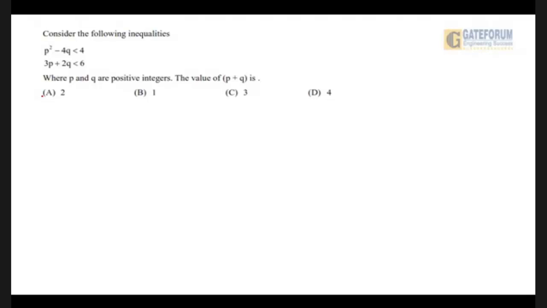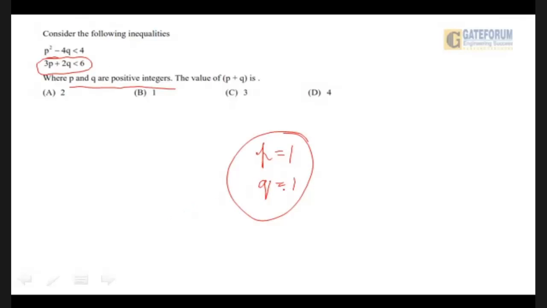Now, most of us, what do we go forward to do in problems like this? We go forward to solve them. Very natural choice. But as I keep on saying, the skill of shortcutting is a very good skill to have. And for that, what is necessary is observation. See how I will not even go forward to solving it. They have said p and q are positive integers, and they have also said 3p plus 2q is less than 6. I will say only p equals 1 and q equals 1 can fulfill that. Nothing else can. Check it out. Try any combination.